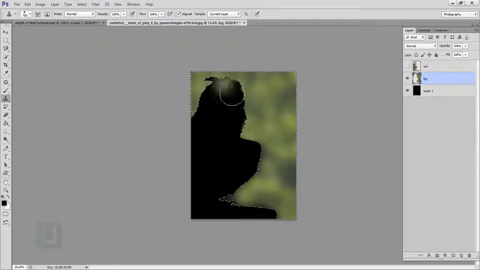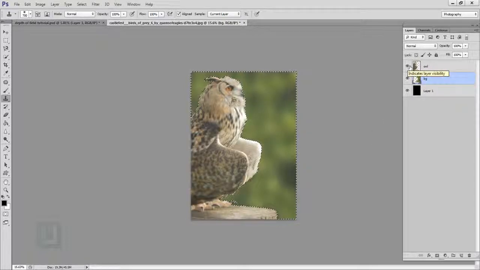Just do it again and again, and make sure that it doesn't get really patchy. And if you are hearing some weird noises in the background, pardon me, my neighborhood is insanely crazy. So there goes that thing. Now let's turn on the owl. So now it looks much better.